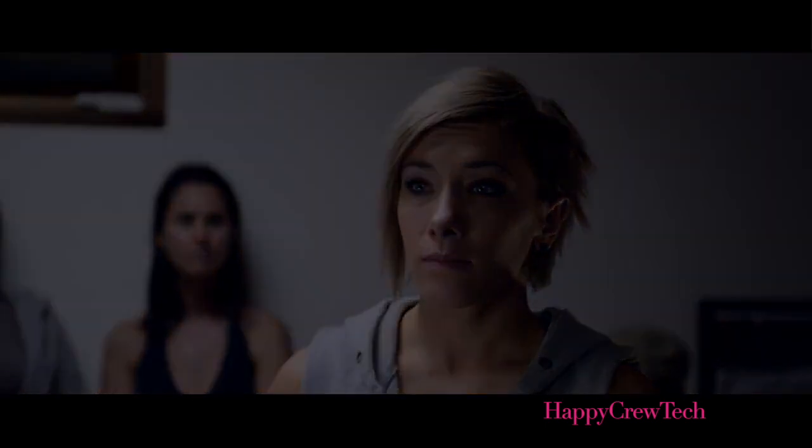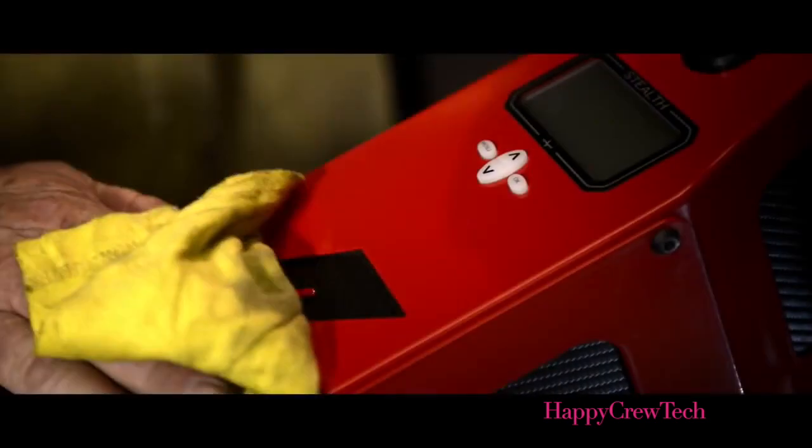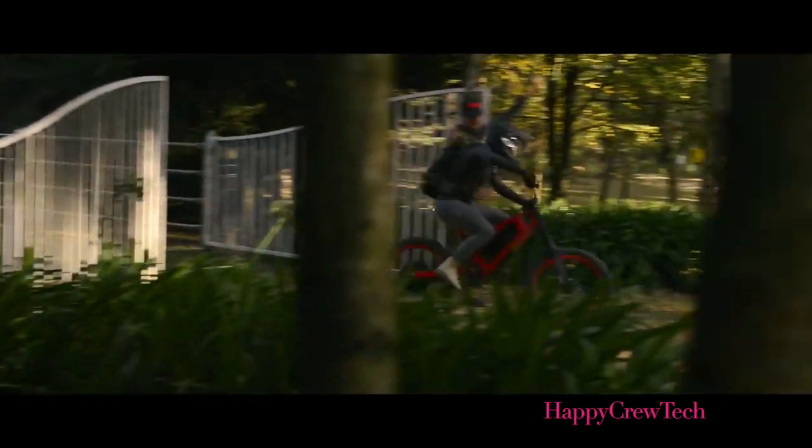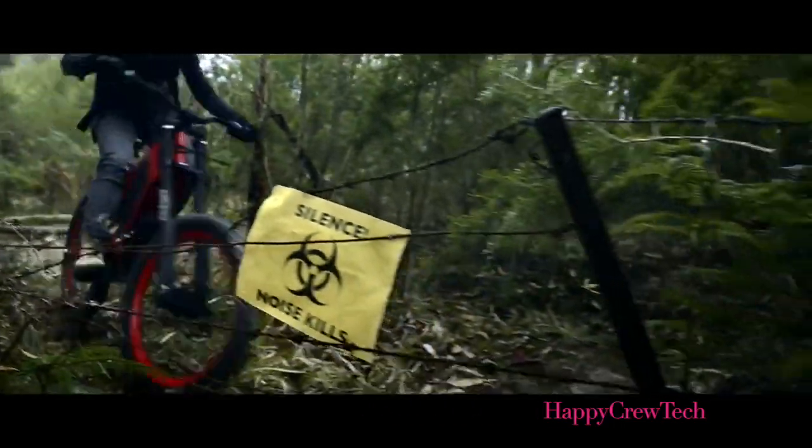I'll do it. Lucky the stealth bike's still half charged. Should be enough to get you there. Just try not to break it. As if I could. The battery should make it home if you take it easy, but don't be late. And remember, don't stop for anyone or anything.